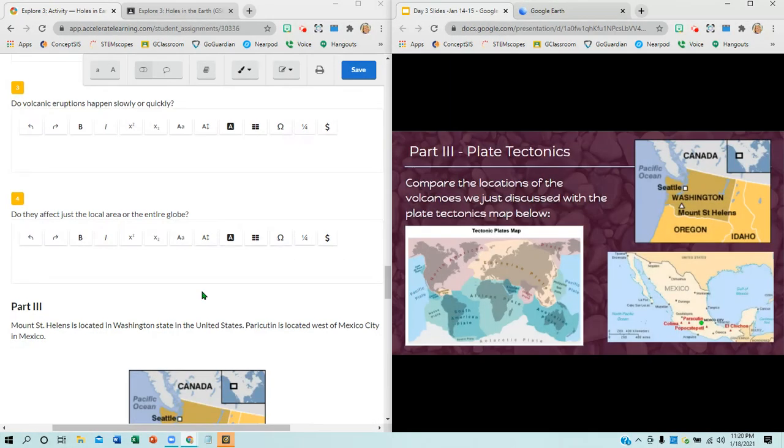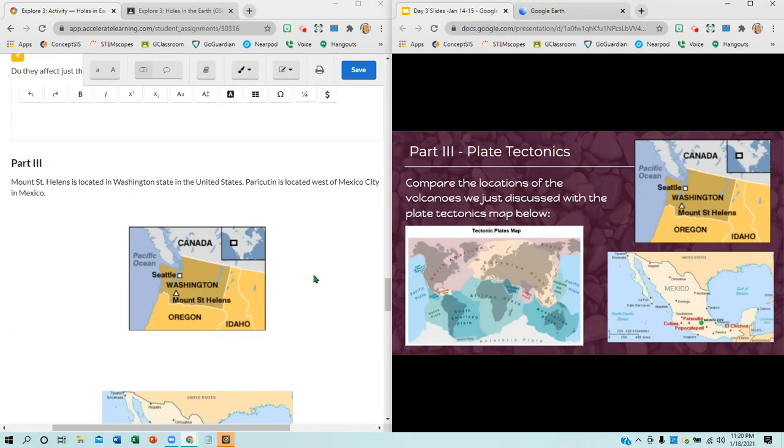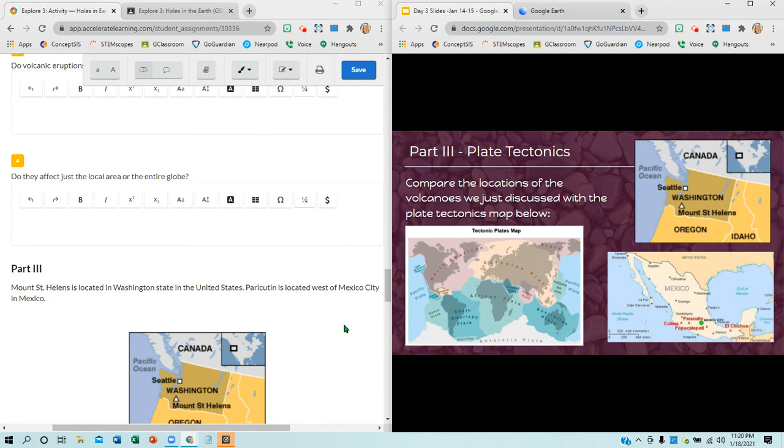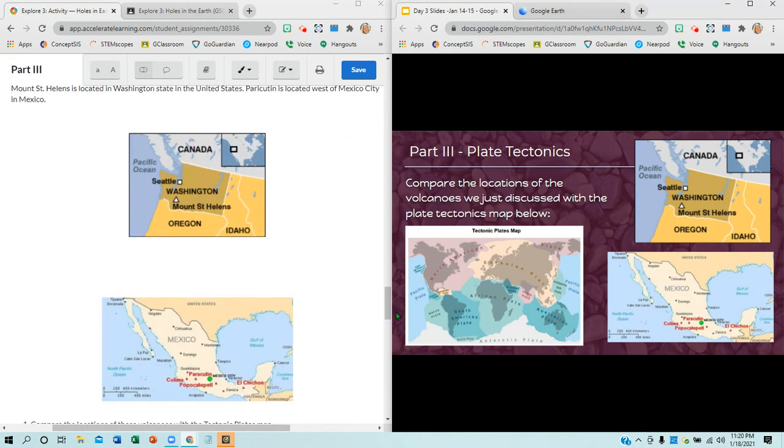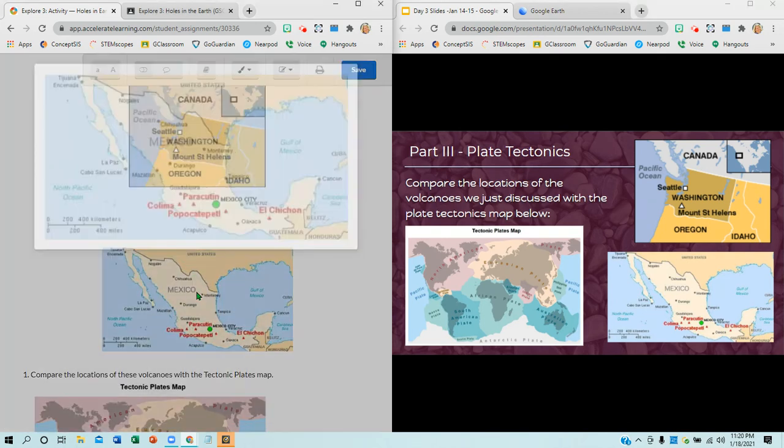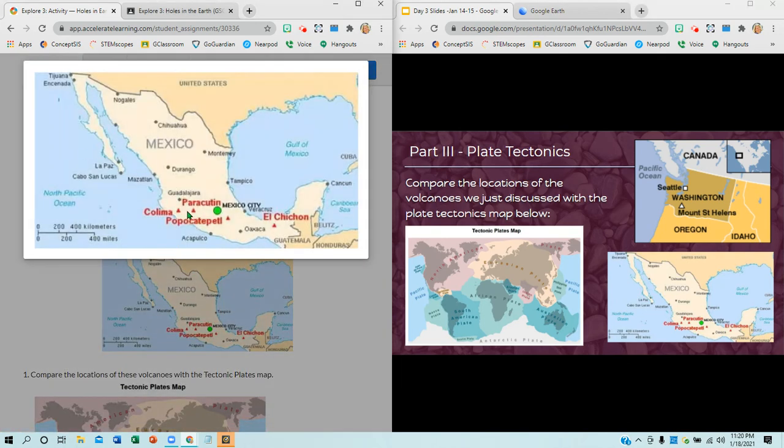All right, so the plate tectonics section is largely drawing off of the conversation about the volcano. So we're going to kind of look back to what we talked about last quarter. First of all, I want you to notice here that we have Mount St. Helens on the map in Washington, and notice that it's very near a particular ocean here. And by the same token, here's Mexico, and here's Paricutin and a couple of other volcanoes down there. And notice that it is also nearish to a certain ocean.